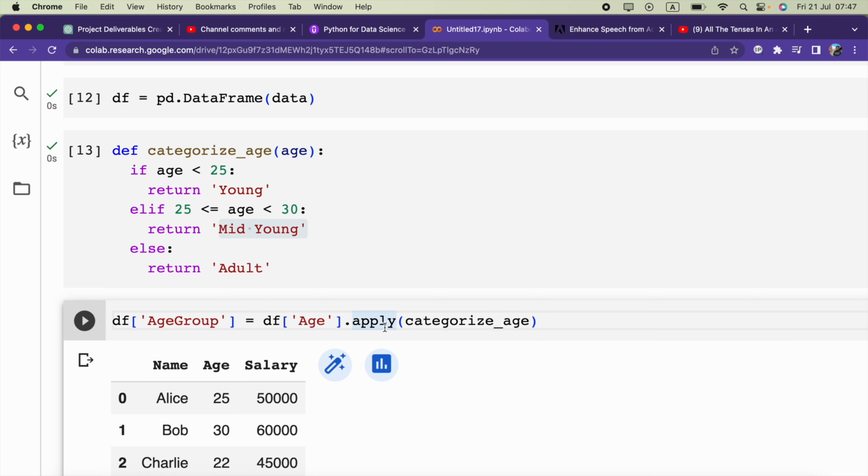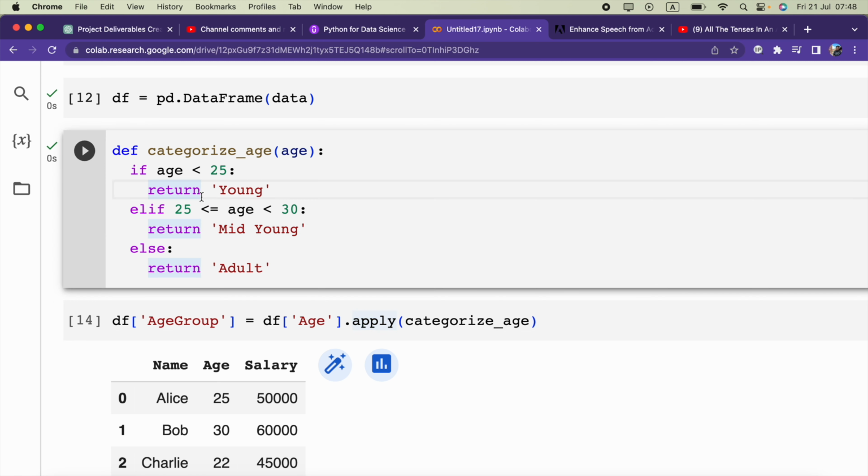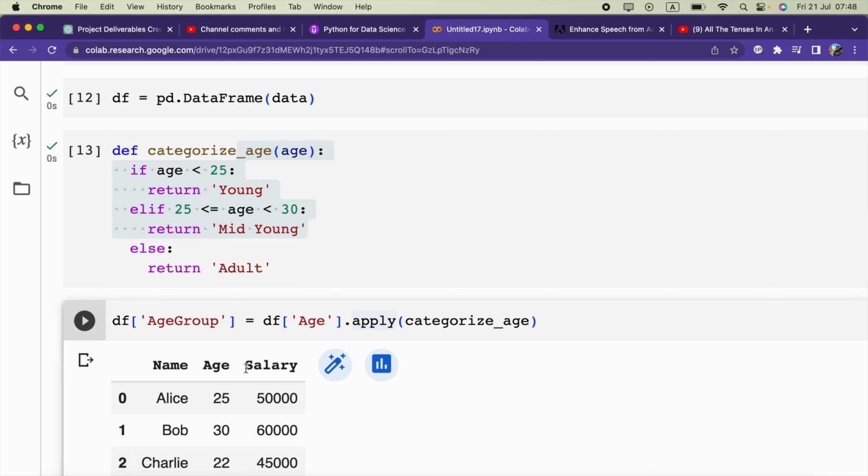In this example, the apply method is used to apply the categorize age function to the age column of the data frame df. The categorize age function is expected to take an individual value from the age column as an argument and return a corresponding age group category. The apply method will then apply this function to each element in the age column, and the result will be stored in a new column called age group.